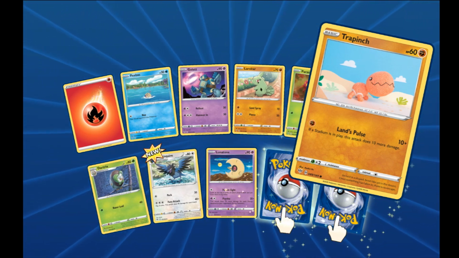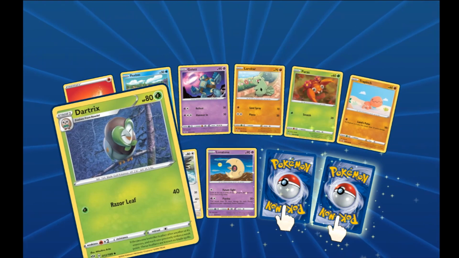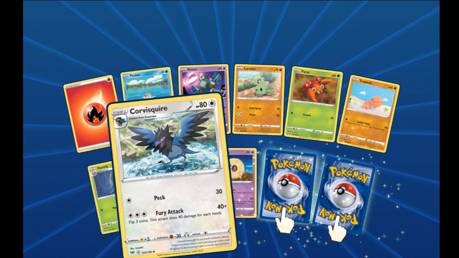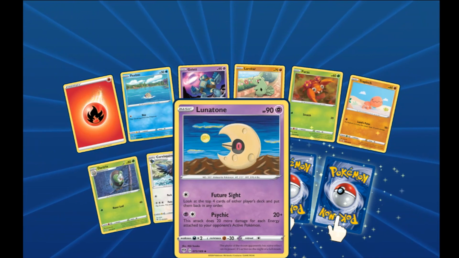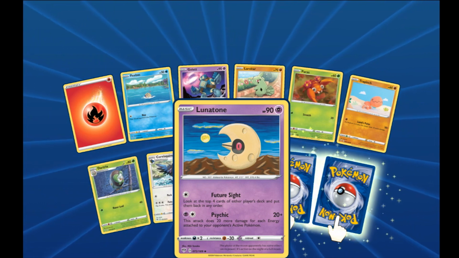Maybe I should just educate myself on different types of knitting and whatever it's called. But it's a Trapinch and he looks adorable. Datrix hanging out in the tree at night. A Corvisquire playing around in a puddle, it looks like. We got a Lunatone staring at the moon, questioning his own existence of who's the true moon.